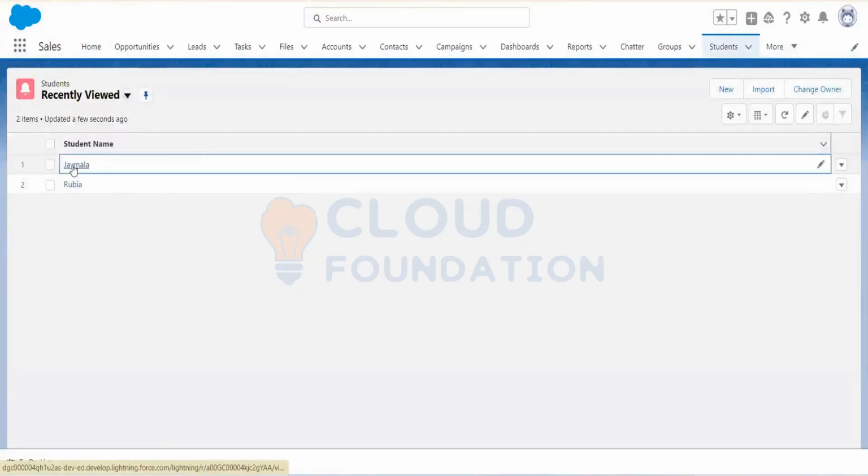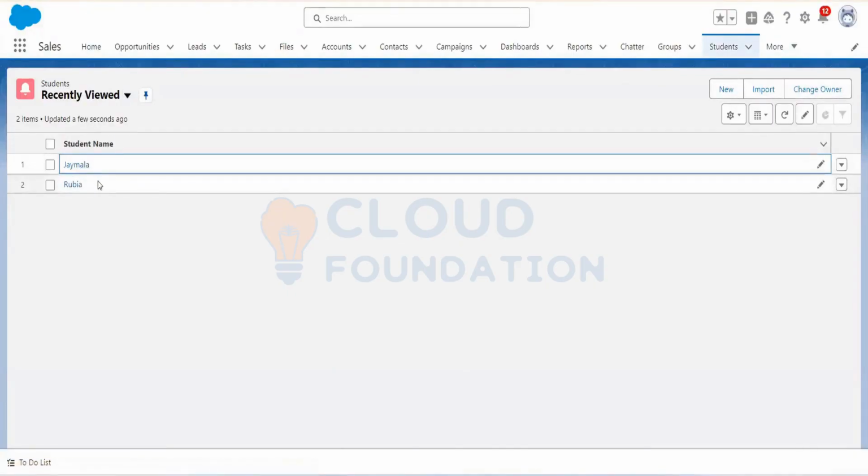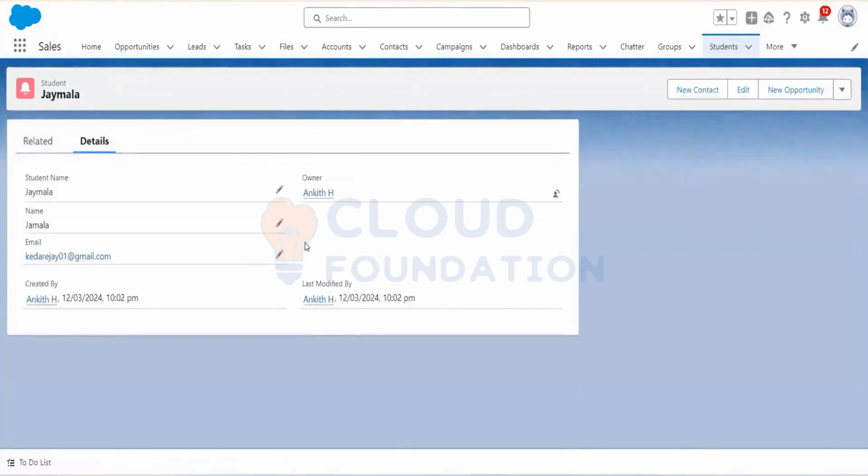Now you can add more field values. Suppose you want to add a page. What are the two fields we have added?